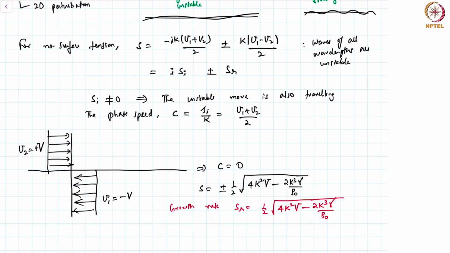I'd like all of you to double check these calculations. So we have a wave which does not travel when the two streams are in opposite direction, because then there is no net preference for left or right. That's another way to look at it. There is no up and down in this problem because there is no gravity, so there is no meaning for upper fluid and lower fluid.